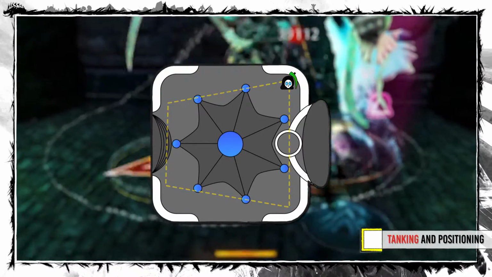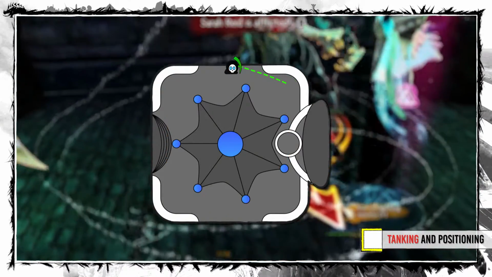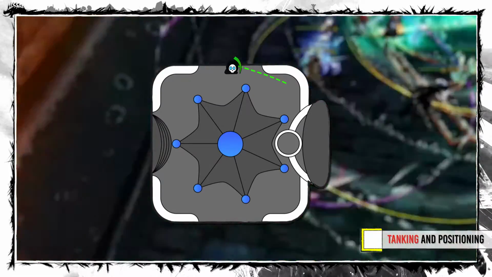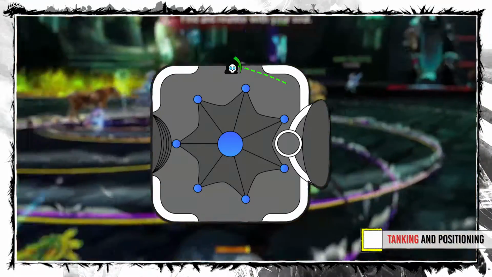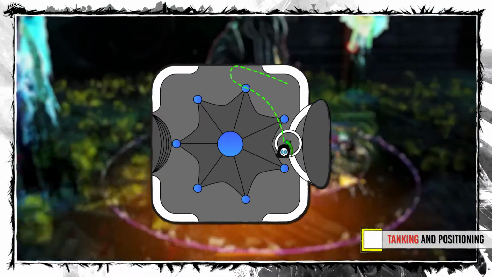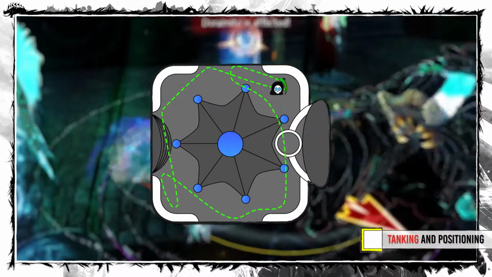Once it happens, the tank moves the boss a bit backwards to the wall between spawn points and waits till the next greater Deathmark. There are these nice corners that anchor you during the split. After that, you move clockwise to another spawn point and basically repeat the process around the arena.